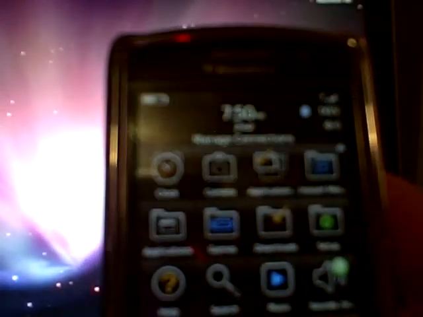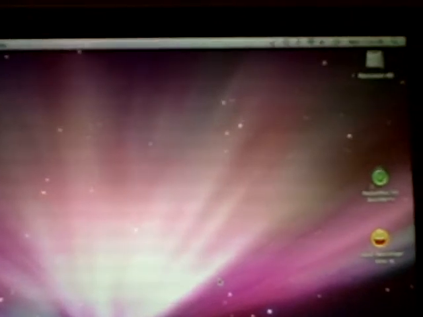So make sure that on your BlackBerry, your Bluetooth option is turned on. Go back to your home screen and just put the phone down. Now back up on the top right-hand corner of your MacBook, click on the mobile phone modem little button up here. It looks just like a little phone.